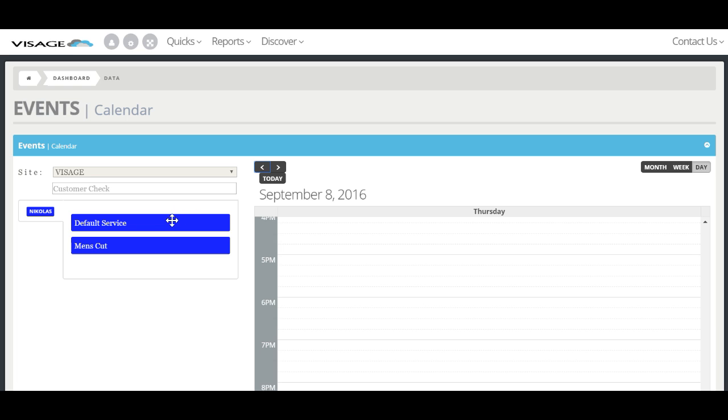And in our original site, we see the default service is still there and the men's cut has been applied. Now only Nicholas is available at this site. That's why we only see Nicholas's name and not Monica's. But as we saw in the employees tutorial, if we apply Monica's name to this site, she would also be here as an available stylist.